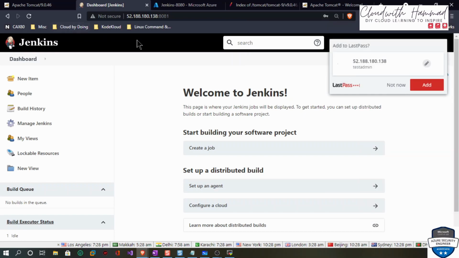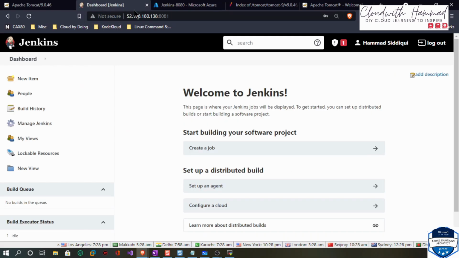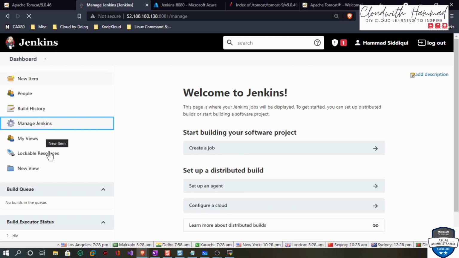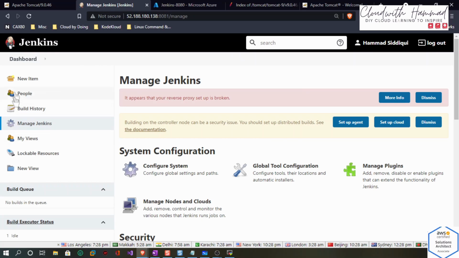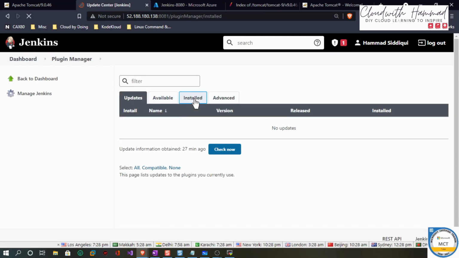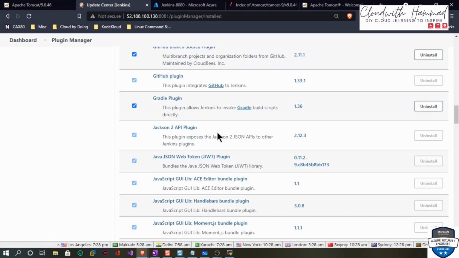All right, so now the main part is done, the installation part, where we installed the web services. This is the web server Tomcat, and then we also installed Jenkins. Now the next step is to install the code and make a build, create a job. Before we do that, I want to go back to Manage Jenkins. I'll actually do another video to give a rundown on how Jenkins works, but for now we'll just go to Manage Plugins, look at the installed plugins, and make sure all the required plugins are there.